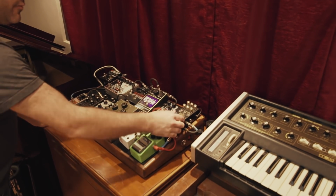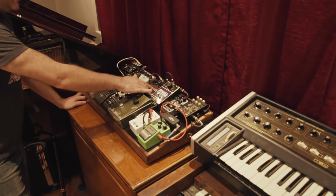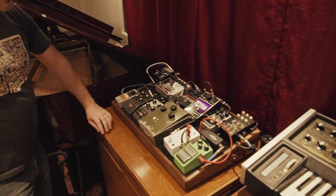This is a really great pedal, the Warp Vinyl from Chase Bliss Audio. Super cool sounds out of that. A Voodoo Labs Microvibe, a Memory Boy, and a little ABY switch.